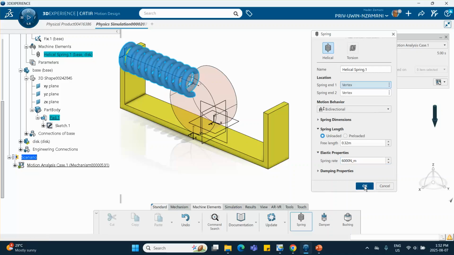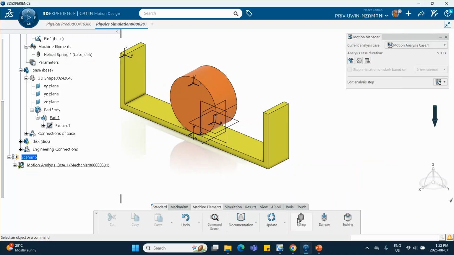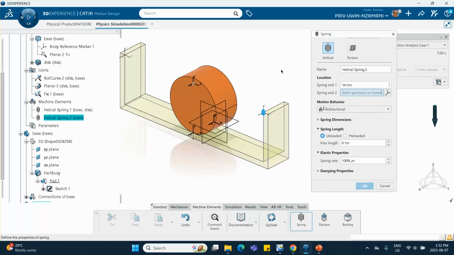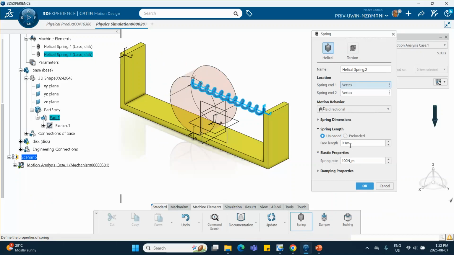Okay, good. Another one between this point and that point, and this was going to be stretched. So the free length of it, I make it 0.28.